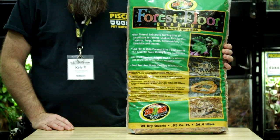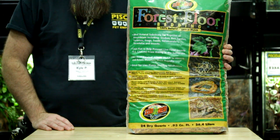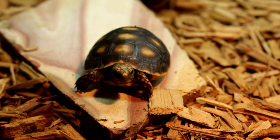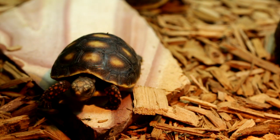Now we're going to talk about cypress mulch. Cypress mulch is one of my personal favorite substrates to use. It's great for holding moisture, which will really help with your humidity inside your enclosure. The light color makes it easy to spot any poops that are on it, which makes it very easy to keep clean, and as well, it doesn't splinter.